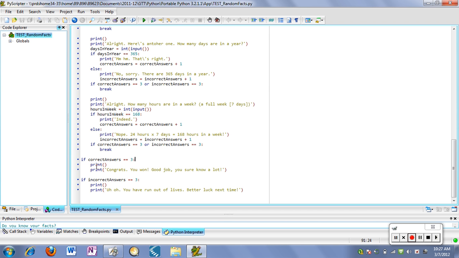If that happens, we will have jumped out of the program because of this if statement, and we will come to this part, which prints a space and then tells the user that they've won. If the variable incorrect answers is stored with the integer 3, then we will print, oh no, you've run out of lives, better luck next time.